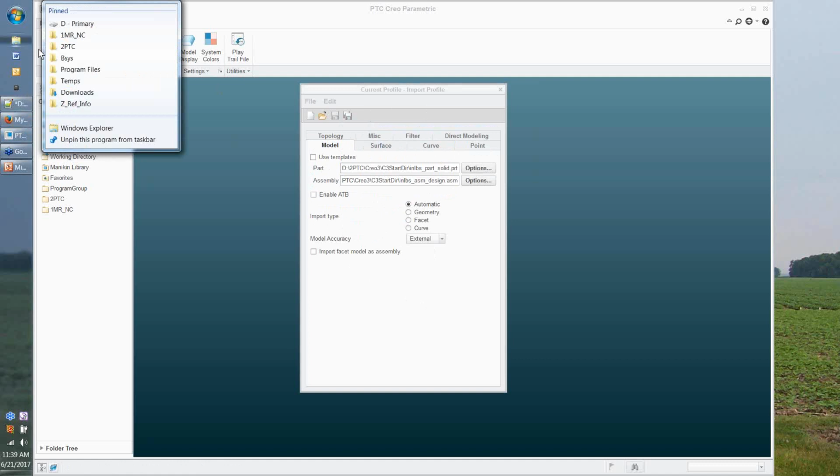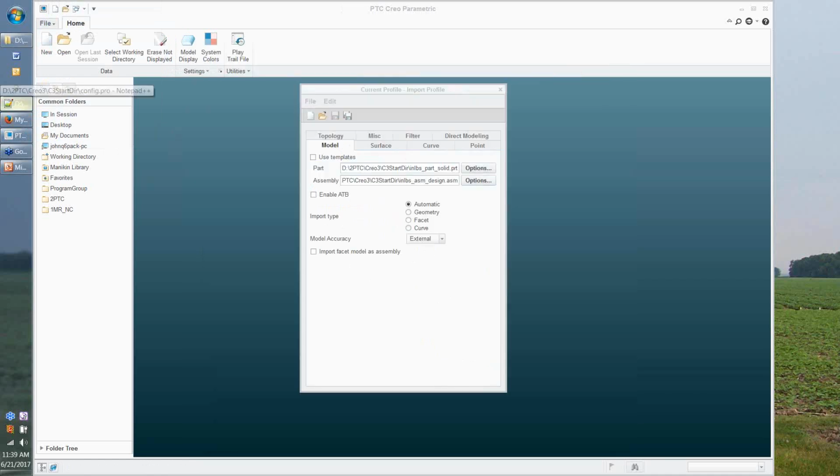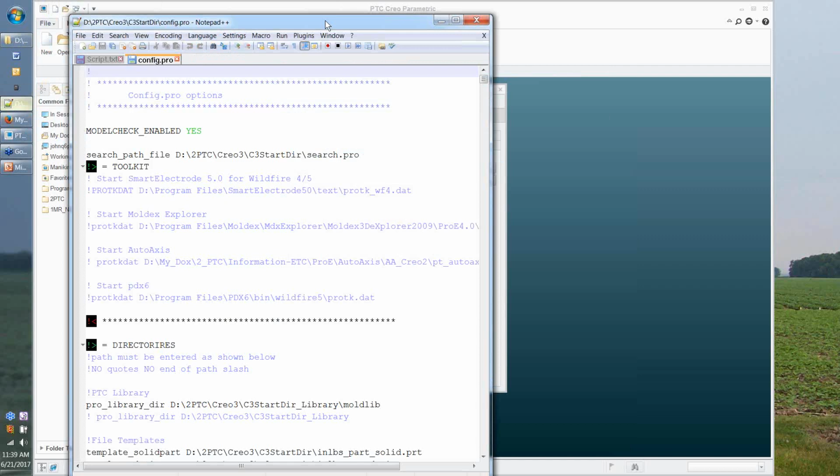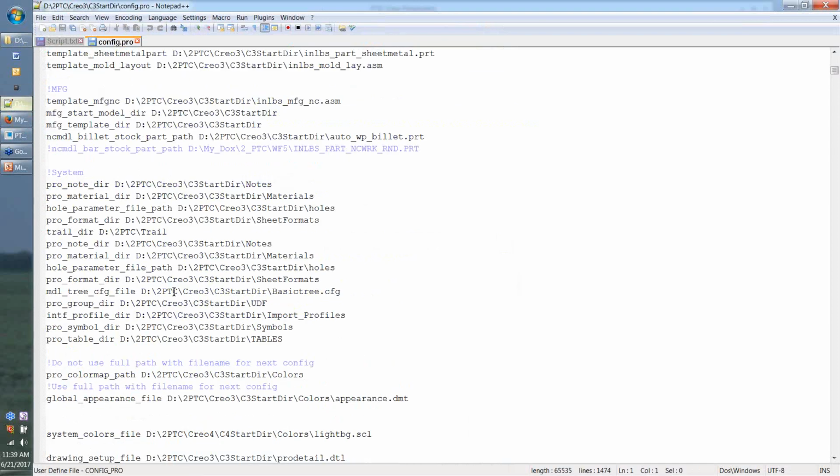Now, that being said, I've got to jump in here and bring up my config.pro real quick so I can speak to the context of exactly what is involved in getting that directory to be assigned, making Creo know where to go get these files. That occurs by a typical directory call out config.pro setting, and I'm going to highlight that and put that on the screen right now. I encourage everybody to use your snipping tool or something to that effect.